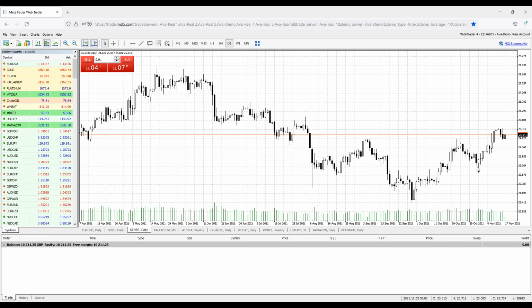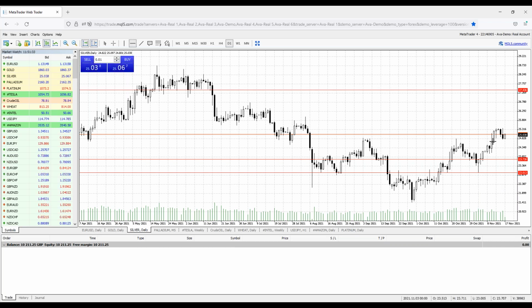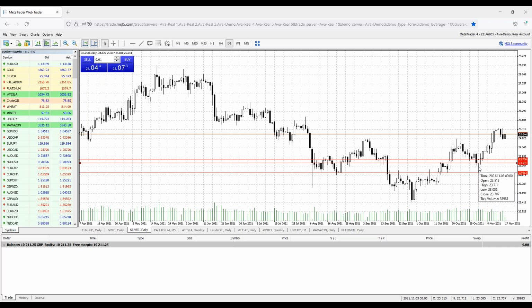We have 10 minutes, don't worry, we're going to speak about fundamentals in a moment. Let me just ask you a question. This shape of hammer, some kind of a hammer, what exactly does that mean? If my tail is greater than my candle, what does that mean? Look here. I always get the question from my new traders, Danny, what time frame should I see? And I'm going to give you an answer just now. What does that mean? Look, open here is 23.5, close 23.7, high 23.7, and low 23.